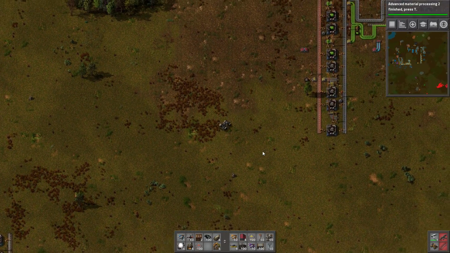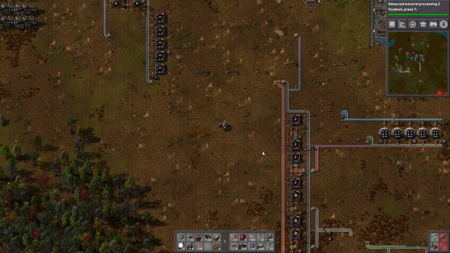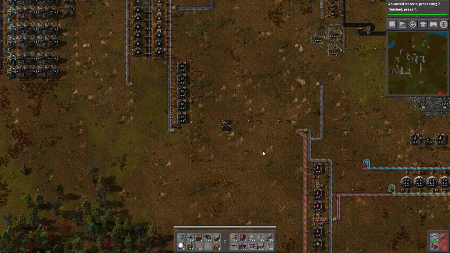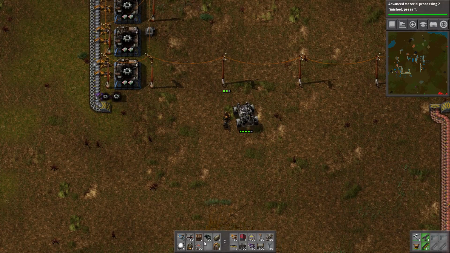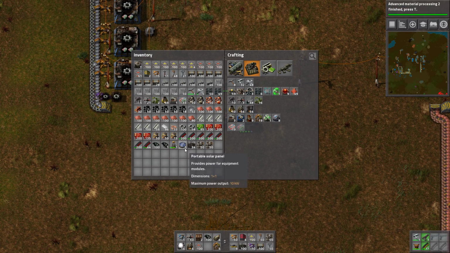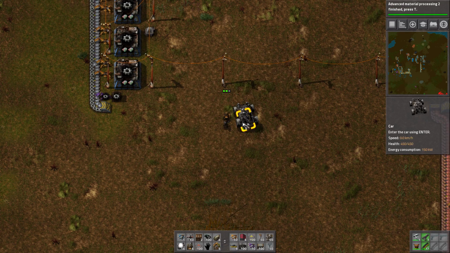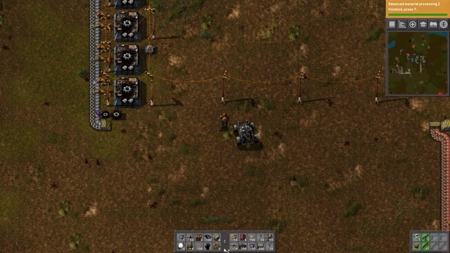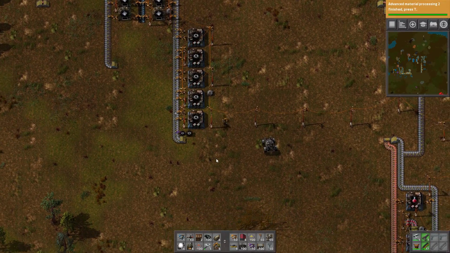Okay, so there's advanced material processing. Oof! I wasn't looking. I was looking up at the plate in that figure. Okay, gear wheels.